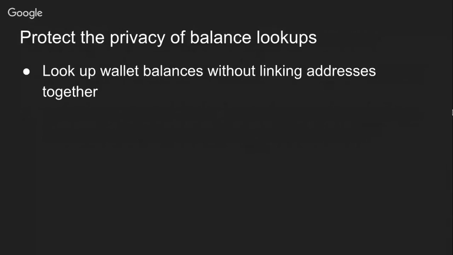For example, if one of those addresses was used to donate to WikiLeaks or something, and another one of the addresses was used to receive your monthly paycheck, then it's really obvious to that third party that those two addresses belong to the same person. So the same person that's getting paid by whatever your employer is also the same person that's donating to WikiLeaks.